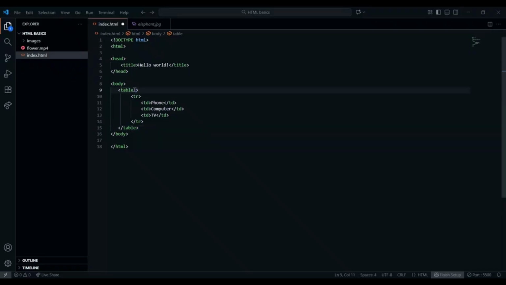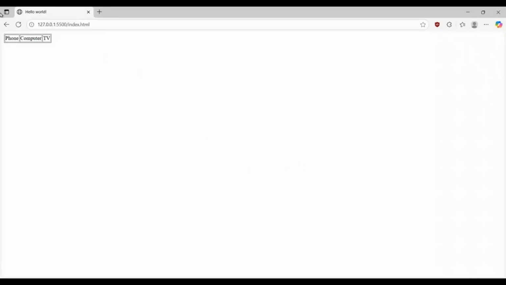when it's going to be styled later. So now for this example, just to show you how it basically will look, you can write border equals 1 and then click save, and then click on your website again. And now, as you can see, when you refreshed it, you can see the borders around it and see that it has become a table.